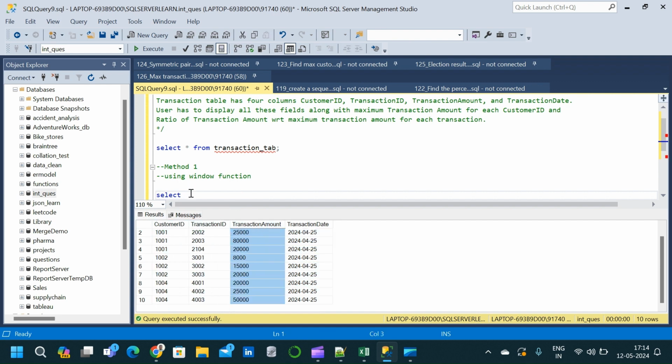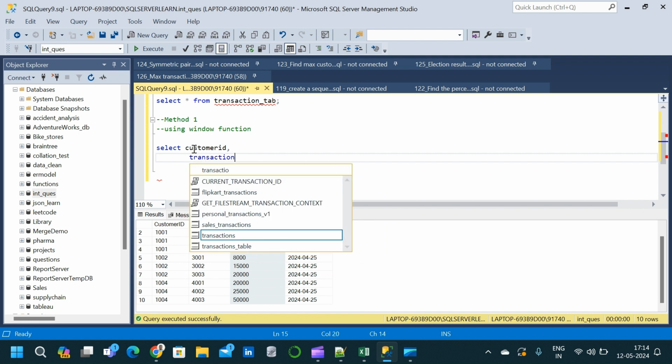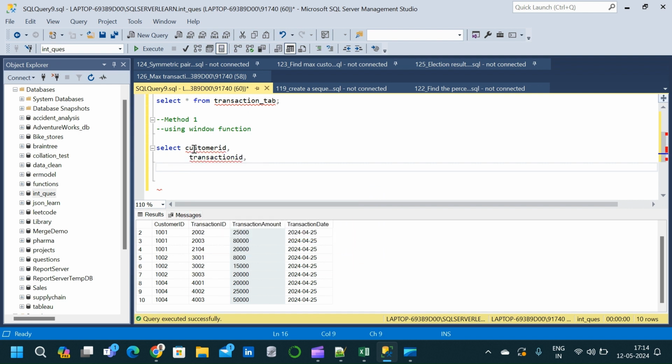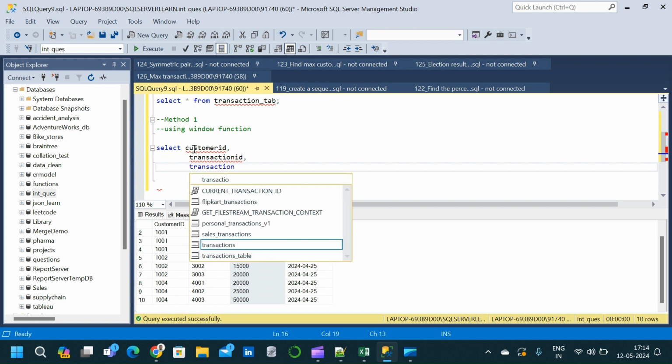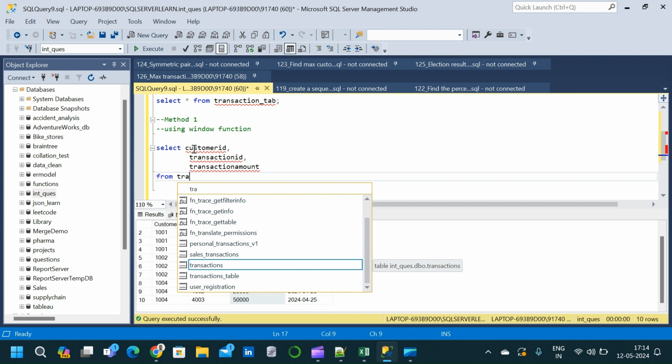So we will explicitly write all three columns: customer ID, comma, the second column is transaction ID, and the third column is transaction amount. And this is taken from the transaction table.